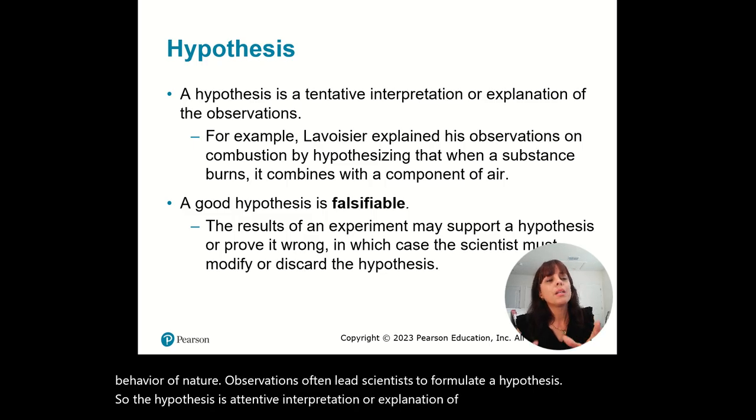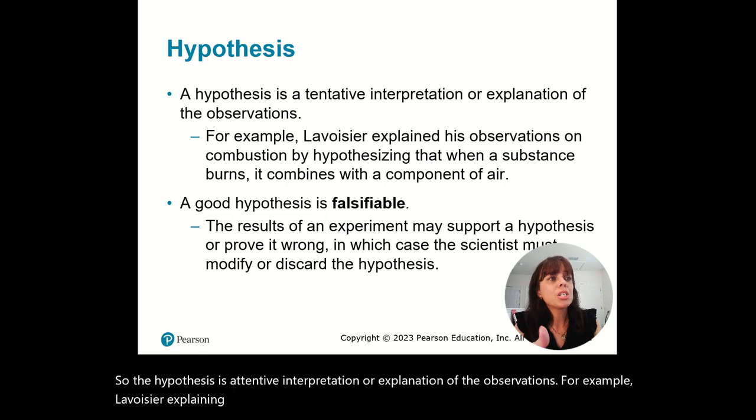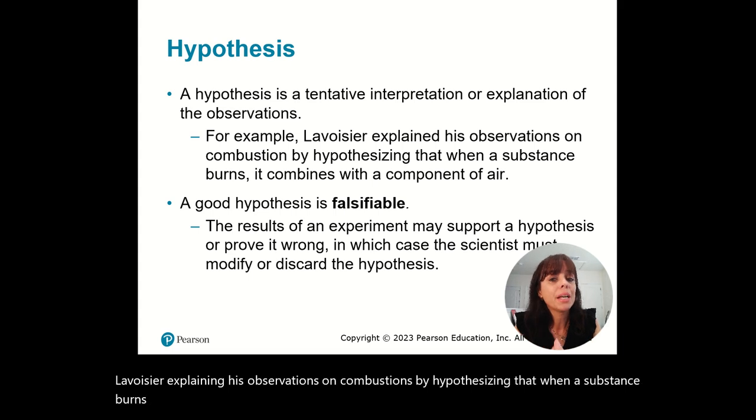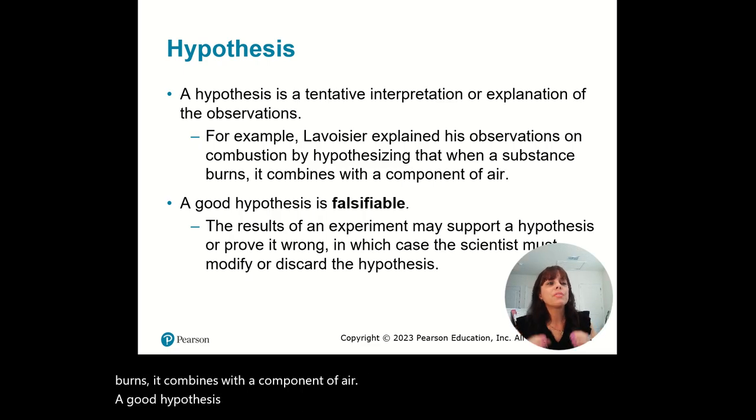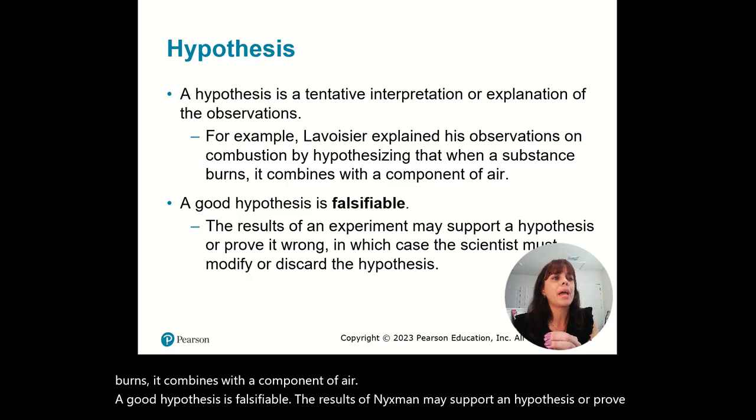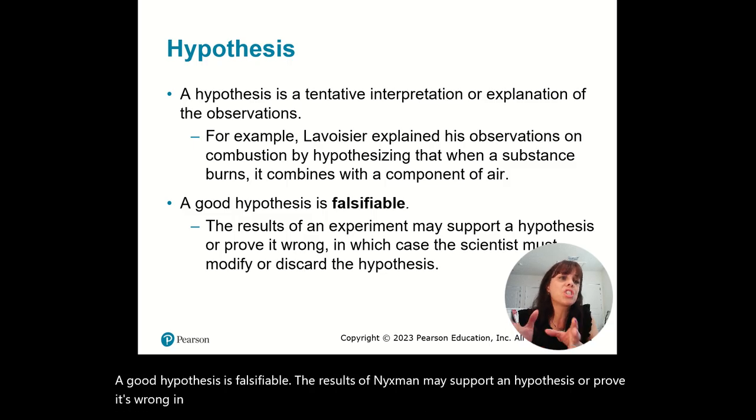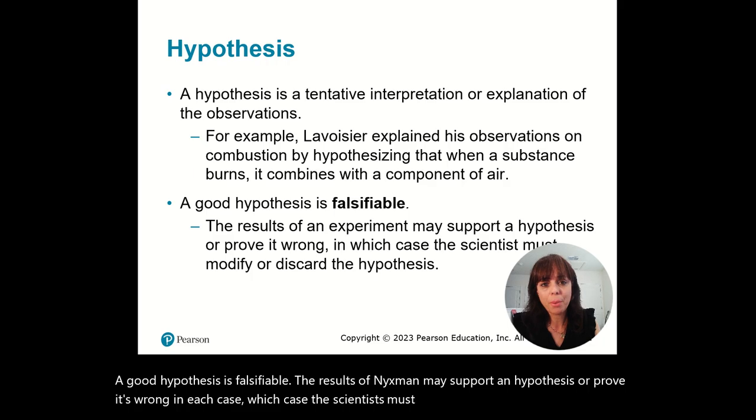For example, Lavoisier explained his observations on combustion by hypothesizing that when a substance burns, it combines with a component of air. A good hypothesis is falsifiable. The results of an experiment may support a hypothesis or prove it wrong. In either case, the scientist must modify or discard the hypothesis.